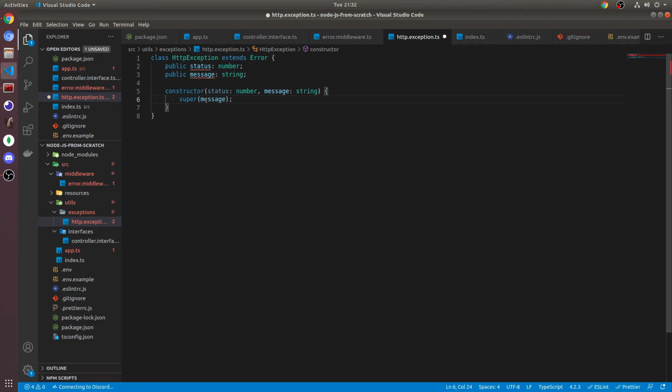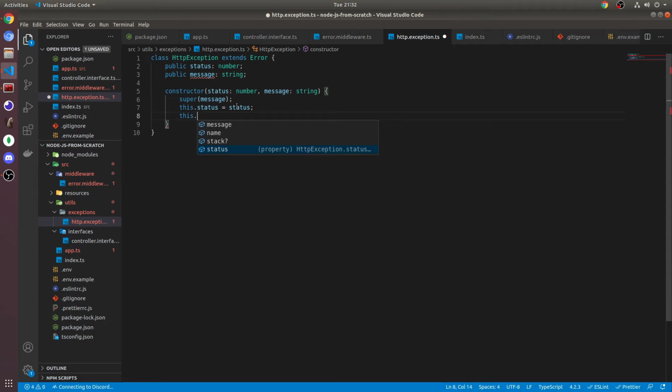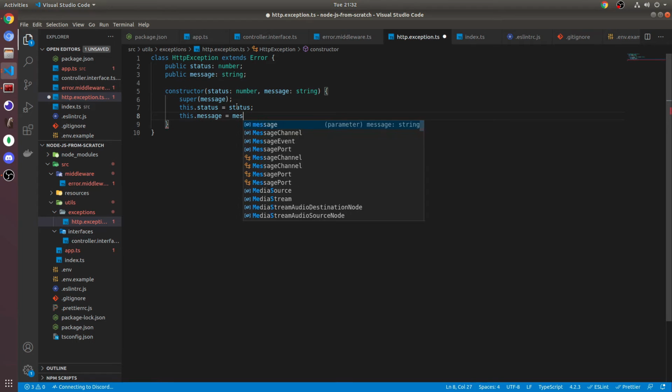Essentially what we're doing is creating an error but specific to HTTP exceptions. So we'll do this.status equals status, and this.message is equal to message.